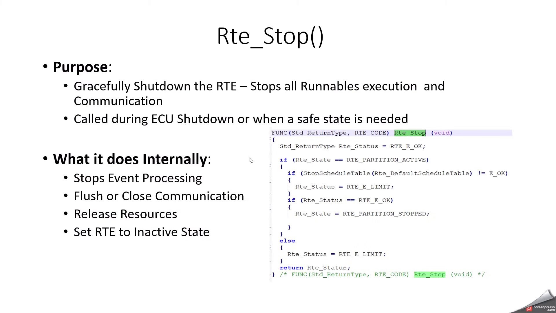Key points to keep in mind about RTE stop: the RTE shall not activate, start, or release a runnable entity on a core after RTE stop has been called on that core. The finalization routine RTE stop is called by the ECU state manager at the beginning of shutdown phase 1 when the OS is still available. Importantly, RTE does not kill tasks during the running state of runnables. RTE shall ignore incoming client-server communication requests before RTE is initialized completely and when it is stopped. Incoming data and events from sender-receiver communication shall also be ignored before RTE is initialized and when it is stopped.